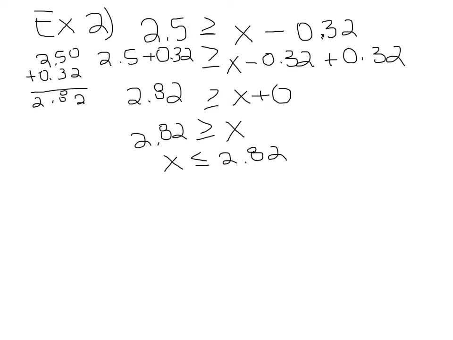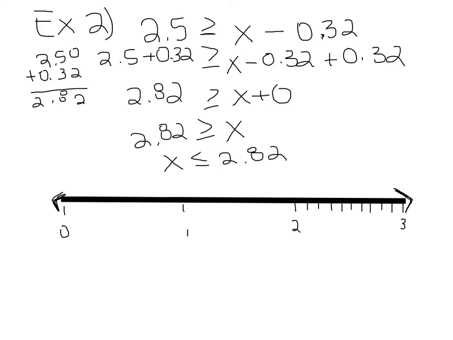Now I'm going to draw my number line. Here I have my number line. I know that 2.82 is between 2 and 3. And so I've broken my number line into tenths, meaning I have 9 lines in between the 2 and the 3. My 2.82, I'm going to go 1 tenth, 2 tenths, 3 tenths, 4 tenths, 5 tenths, 6 tenths, 7 tenths, 8 tenths. Between the 8 tenths and the 9 tenths, I know will be my 82 hundredths.